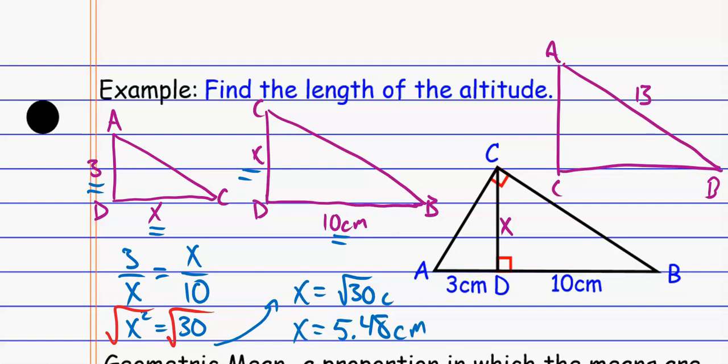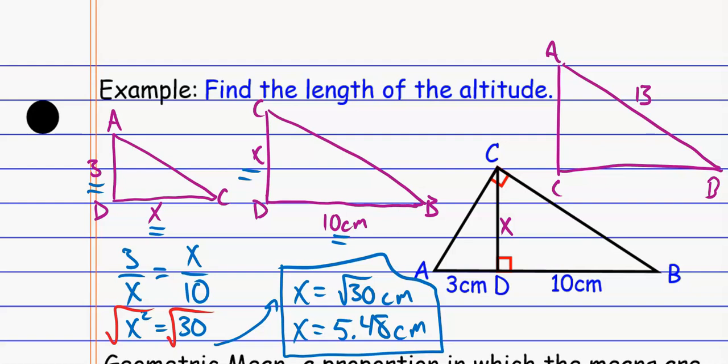And for this particular example, it might be better to have this in terms of a decimal because we're talking about centimeters. All right. But in another example, it might be beneficial to leave it in radical form because we want the exact value. And maybe we need that to predict other values or find other values. Okay. And so this leads us to kind of a shortcut here.